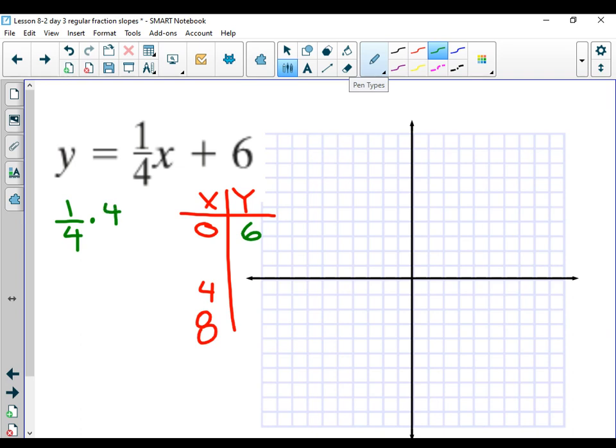1/4 times 4. Allison? 16. You're on the right track. Allison? 7. Before that, 6. How'd you get to 7? You're right. 5 times 1 and 4 and plus 6. How do you times 1/4 times 4? People are wondering. Oh, I turned it into decimal. Oh, you did 0.25? Oh, that'll work totally.